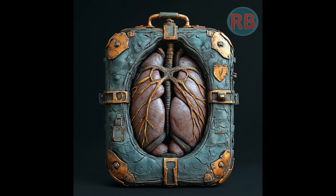Big thanks to Radiology Bits for taking us on this journey. It really highlights how imaging helps us diagnose and manage conditions like Pectus excavatum. And for everyone listening out there, here's something to think about. We've talked about the physical aspects of this, and even the cosmetic aspects. But what about the social and emotional aspects? How might this condition impact a person's self-image and their social interactions? That's a great point. Something to ponder.